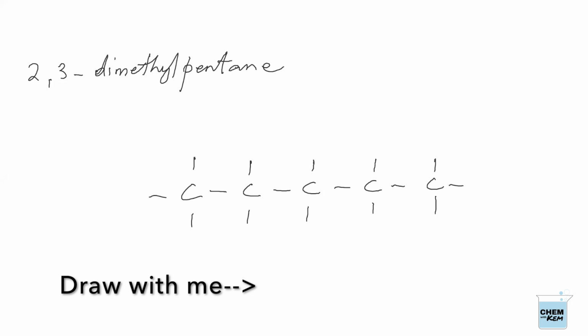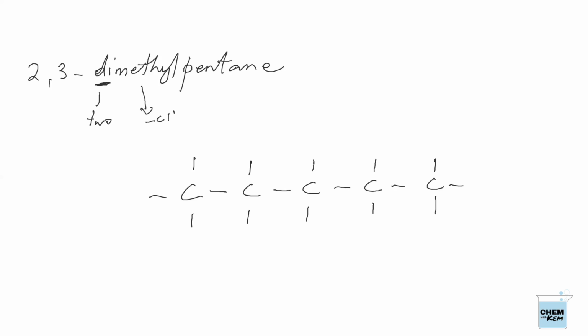Right, longest chain will have 5 carbons. So all the things that we see at the beginning right here, the numbers that we see there, are giving us the location of whatever groups we're going to have. So di here is telling us that we're going to have 2 groups, and the groups that we have are the substituents, they are the methyl group. So we're going to have a CH3, or better yet, 2 CH3s attached to this long chain with 5 carbons.